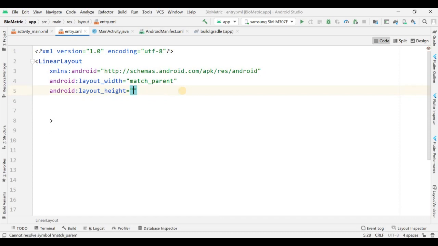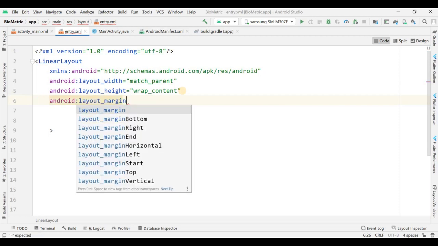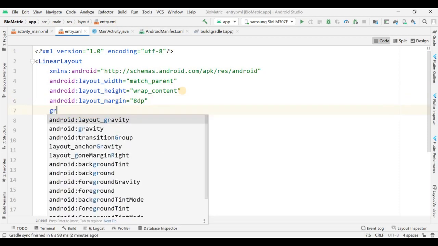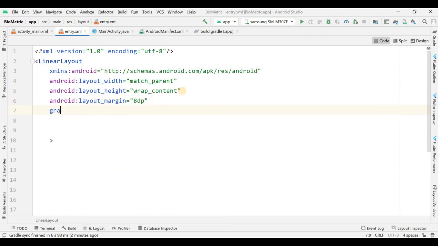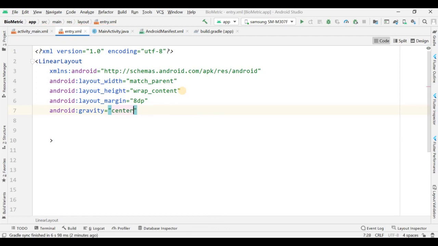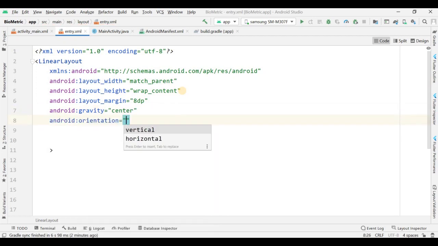So we are making the screen for that, after the login part. Now I'm giving the layout margin as 8 dp, and the gravity for this linear layout is taken as center. Now the orientation, as a linear layout always requires an orientation.